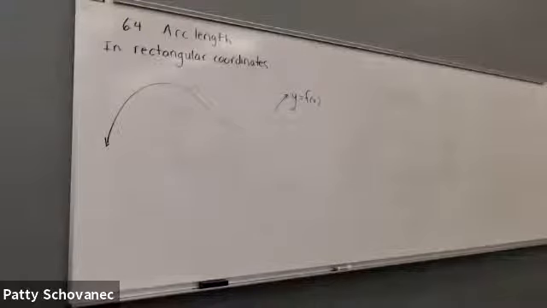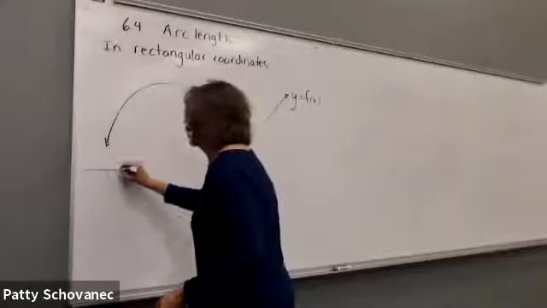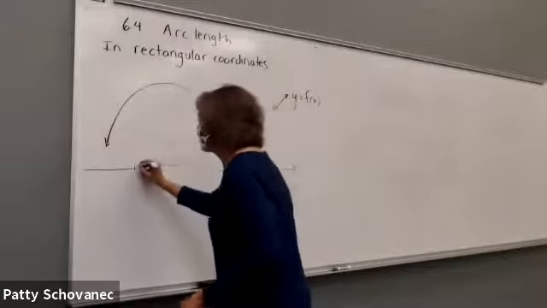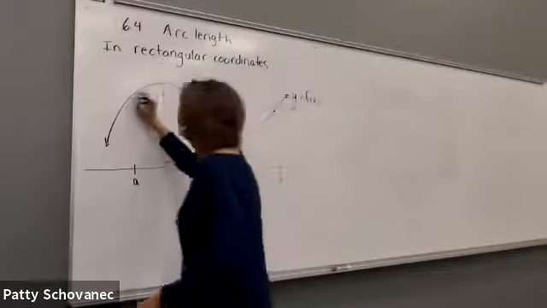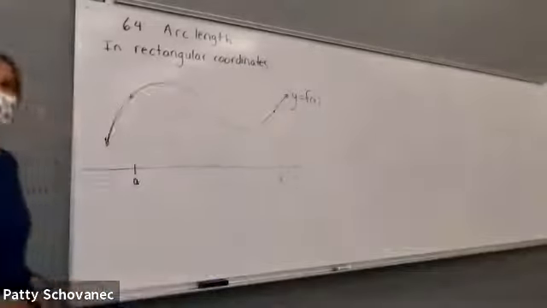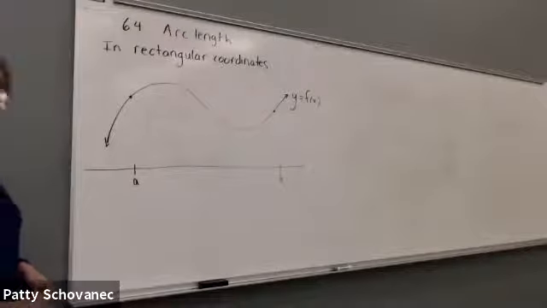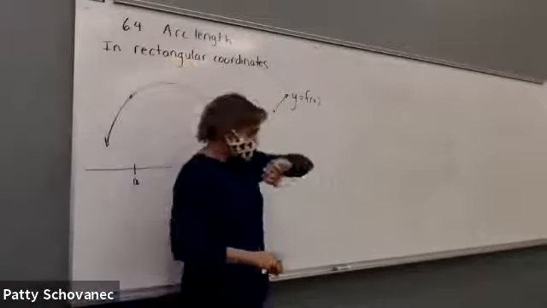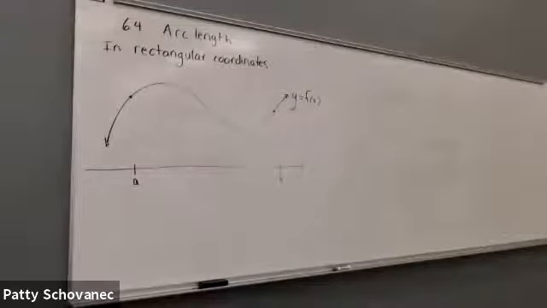Arc length is measuring the path along the curve. Say I'm interested in knowing the path along this curve. There's the x-axis, from x is equal to A to x is equal to B. So if I just had a little person with one of these little iWatches, I'd make them run it, and then they can look at their distance on their iWatch. Boom, that's how we do it. Well, we don't have a little person with a little iWatch. So what we do is we cut this path into itty bitty teeny tiny line segments.